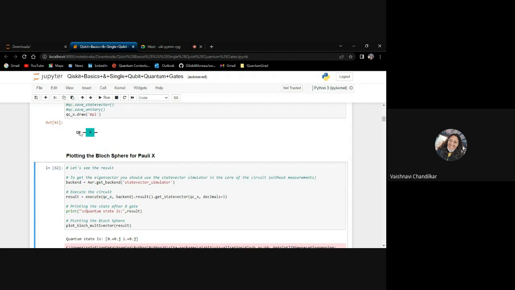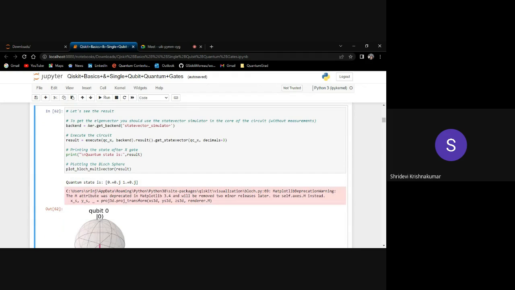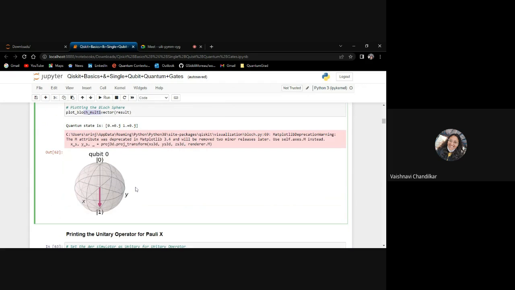First your state was 0, then you applied the X gate, so you should get the output as 1, right? You have got the output as 1. In vector form it is written as 0 plus 0 and 1. After executing this line, the vector is pointing at 1.